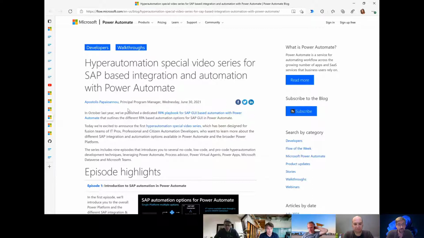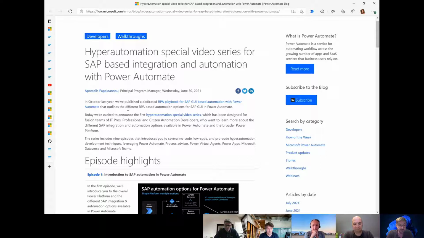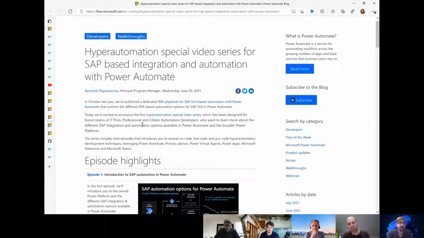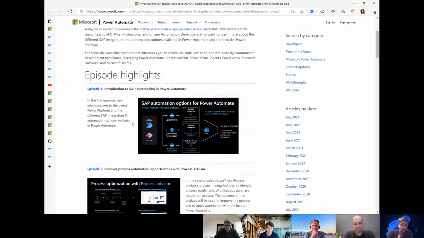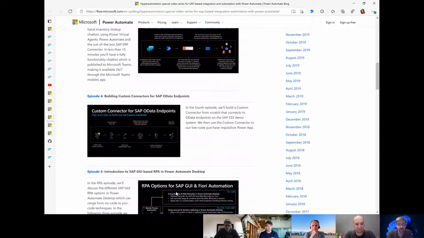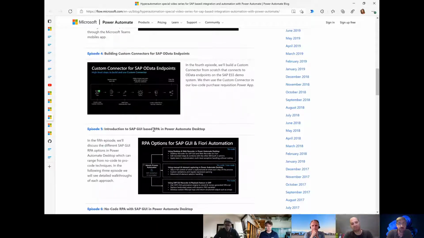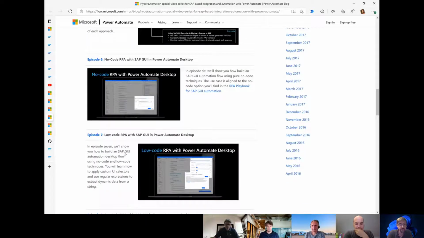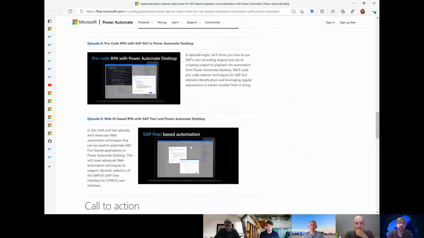Apostolis that talk about how to use Power Platform in combination with SAP. So this cloud skill challenge is just Power Platform without a very concrete SAP context. But here, Apostolis really goes deep into what options we have to connect the Power Platform to an SAP system. He talks about the ERP connector, about using OData as an endpoint, and then spends quite some time also on the RPA solution, so robotic process automation, how you can use Power Automate Desktop to control your SAP GUI, to control web-based applications. So it's a very extensive, very well done video series.